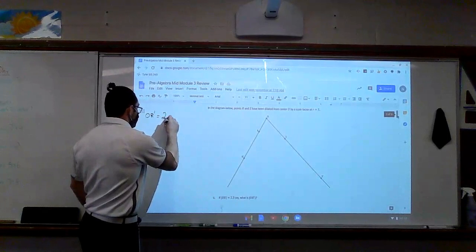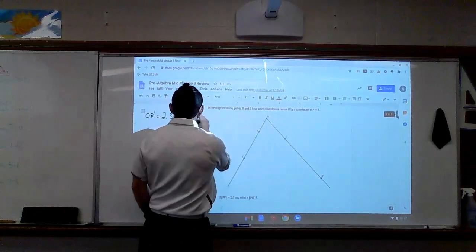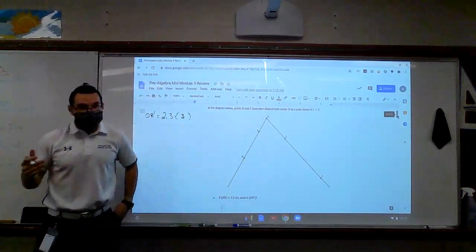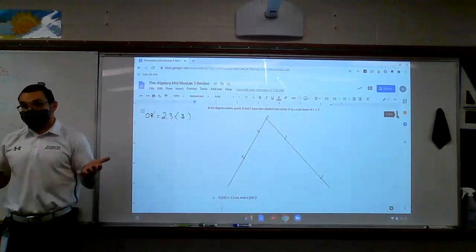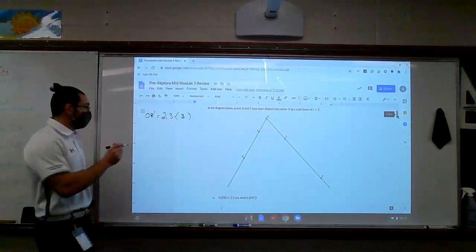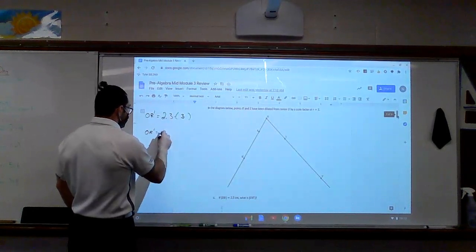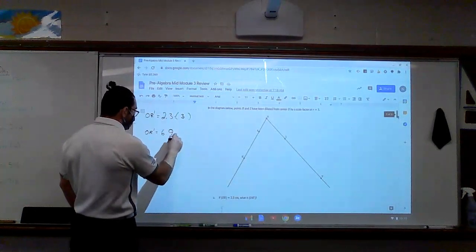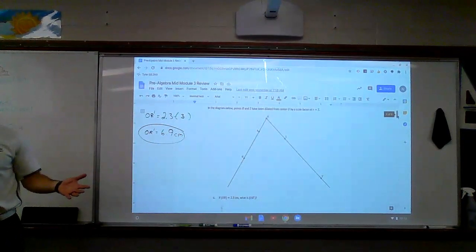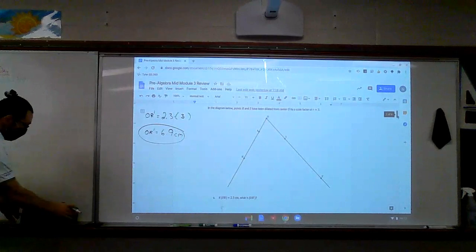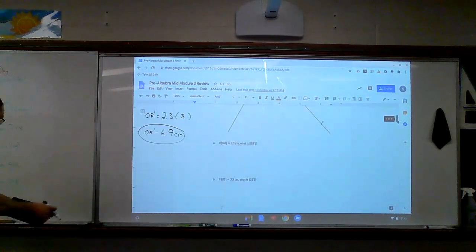times my R, which is 3. This is how we're finding it. Image equals pre-image times R. That's one of our equations, right? We're finding missing stuff. So OR prime equals 3 times, that gives me 6 9/10 centimeters. Did I lose anybody there? Pretty easy, right? Again, the same thing happens as long as we know that R is 3.